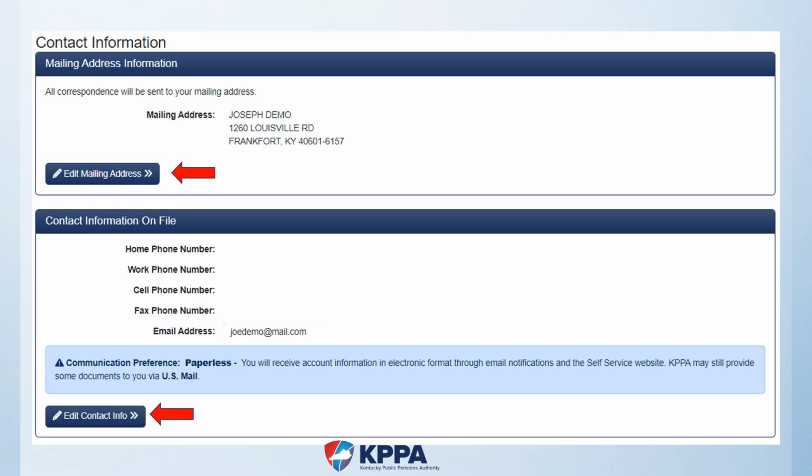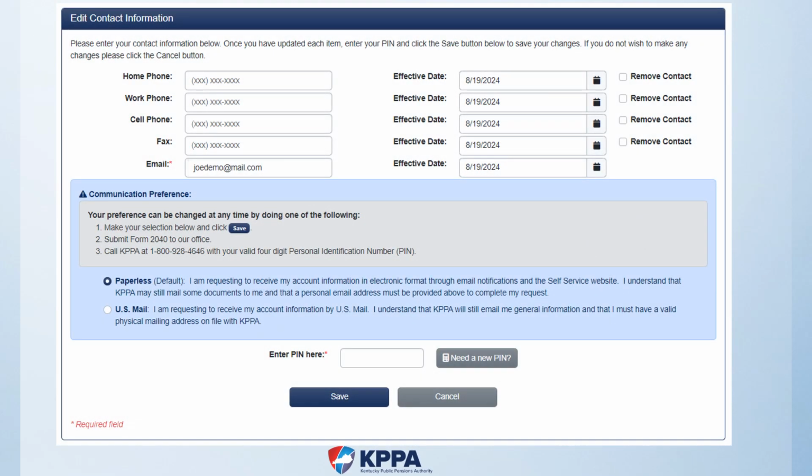Members are defaulted to receiving messages and calculations electronically via IMC unless otherwise requested by the member. If you enter the Edit Contact Information field and choose to add a phone number or change an email address, you'll need to enter your 4-digit KPPA PIN to verify. If you are an active employee and change your address on Member Self-Service, make sure that you notify your employer of the change. Also on the Edit Contact Information page is the option to revert to having letters and calculations mailed. You can change this back at any time.